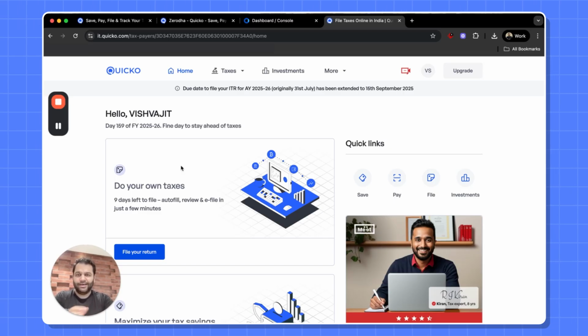Now, as you can see, we are increasingly building the product, right? So for us, tax is not just tax filing. It's not limited to tax filing. Tax is a summary of your financial year, right? So all the important financial events happen in your life. For example, if you start your first job, maybe you change the job.